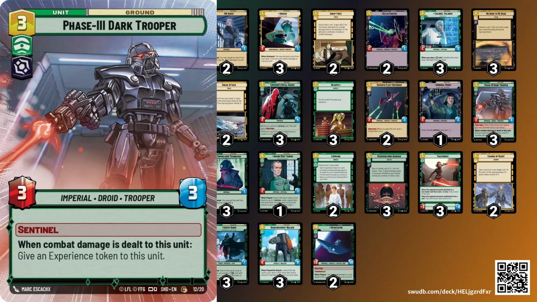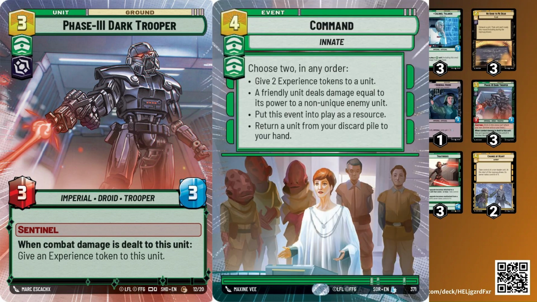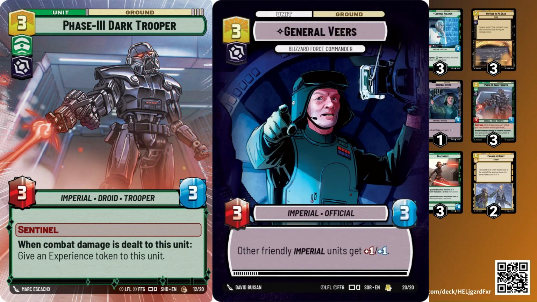Phase Dark Trooper definitely does a lot more work early in the game, and it fits in nicely because it's an Imperial, and because of its ability to get stronger as the game goes on. It's also just very, very good with command, like in Palp Green. So it has a lot of synergy there for becoming more relevant as the game goes on with command and things like that, and Veers as well.